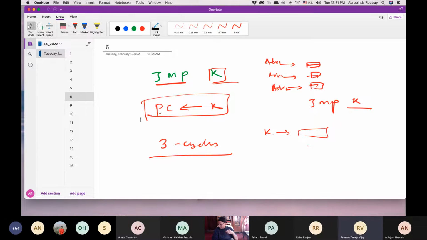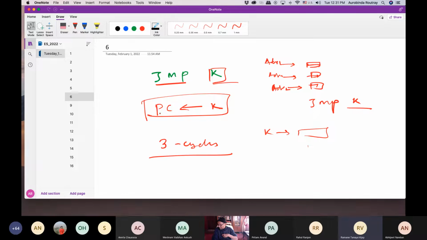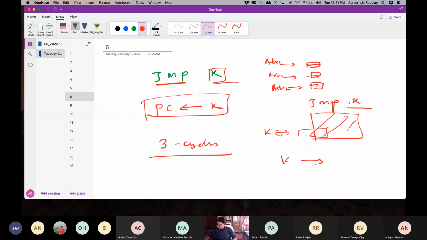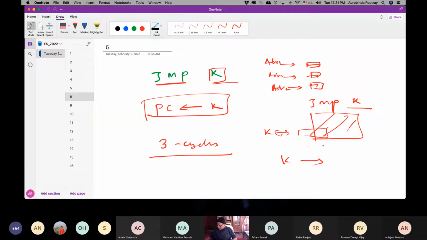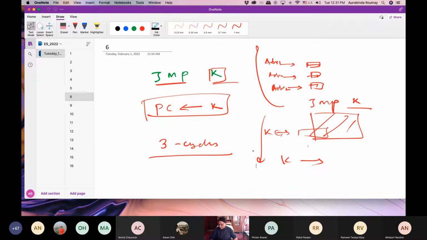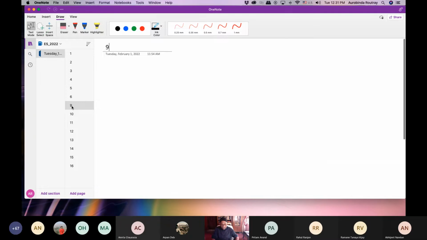If I write the jump in between a loop, then it will go to that particular branch. Yes, even if the instructions are here, nothing will be executed. It will go to K directly. It will skip this. You got my point? Okay. Then what is the difference between RJMP and JMP? I'll come to that. Don't worry. Okay, now we'll discuss this RJMP.